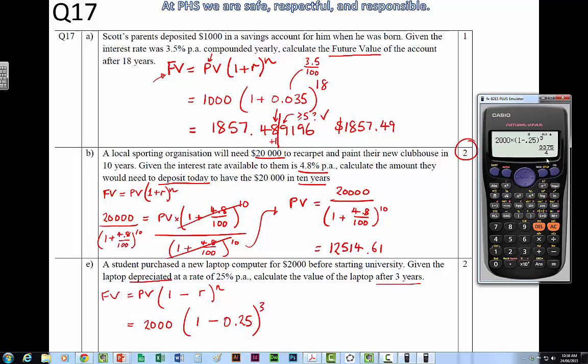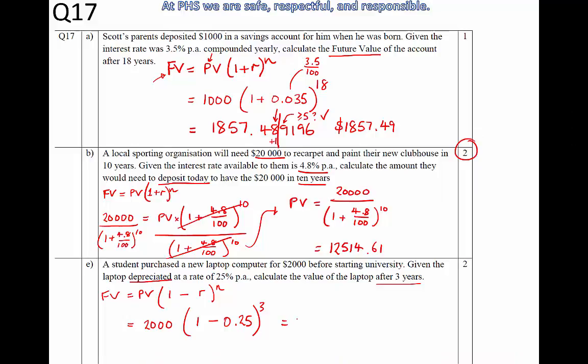Now, what happens here? Well, that's not helpful. I don't want to know how many quarters this thing's worth. I want to know how many dollars it's worth. So I'm going to press SD, so that button just above delete there, changes it back to decimal. 843.75. So it dropped in what, a bit over $1,150 in the 3 years. Now, if you're a student, that's probably going to be tax deductible.